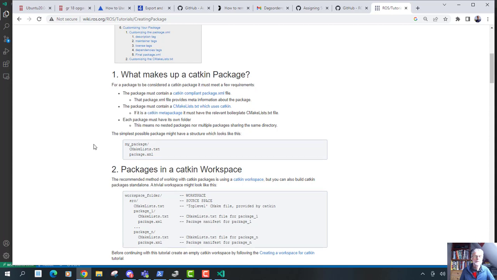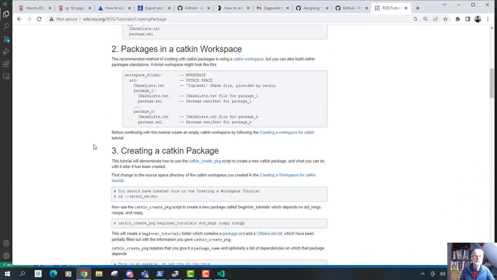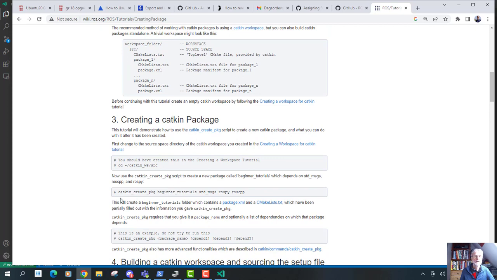We could simply try to use that. I have already, you can see I'm already there, and then they suggest the beginner tutorial standard message with rospy or roscpp.